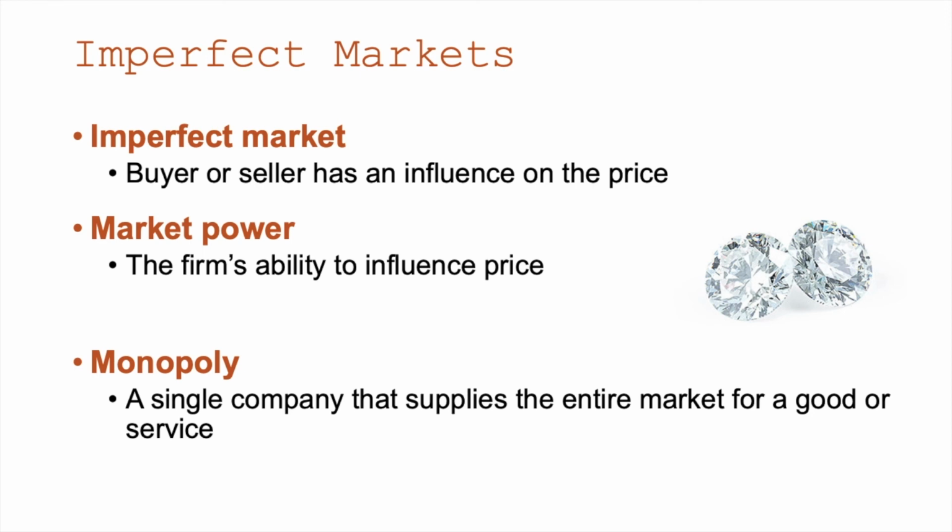There can be a little bit of market power if their product isn't totally identical. There can be an extreme form of market power when you're the only seller selling a really unique product. And in that case, we say that market is a monopoly. So a monopoly is a single company that supplies the entire market for a good or service. Monopolies are actually pretty rare. A good example of a market that's close to a monopoly would be the De Beers Diamond Company back in the 80s. They owned a lot of the world's diamond mines, therefore they had a lot of market power and were able to influence the price of diamonds.